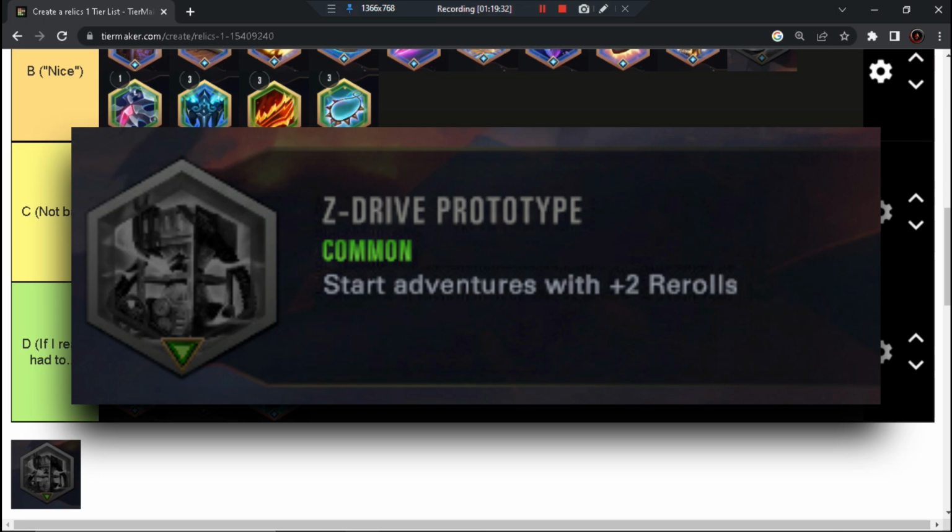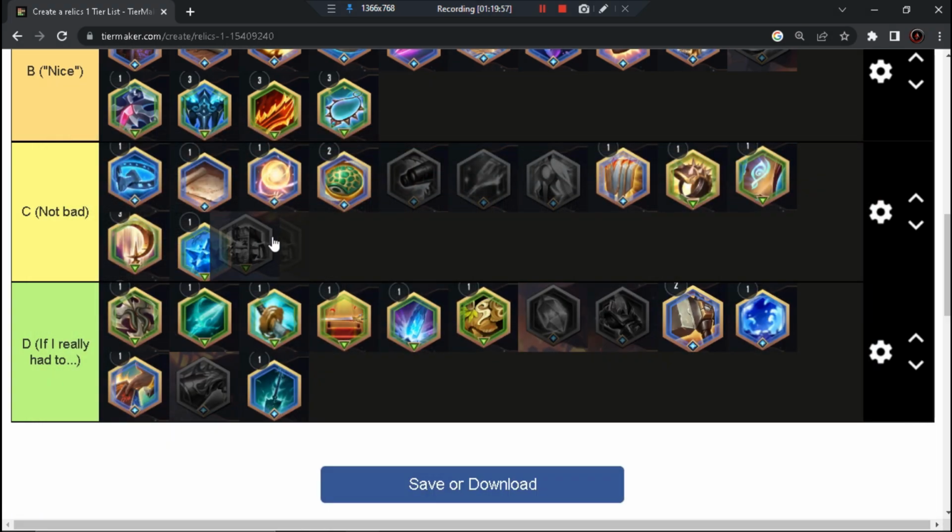But as you can see here, I have not unlocked this specific relic, so I have not been able to use this particular relic. And in my opinion, it doesn't really make that much of a difference. But because I know it could be a fairly decent relic for beginners, what I am going to do is put this up in the not bad category. Quite simply because I know the rerolls are nice, which means you could potentially get better powers.